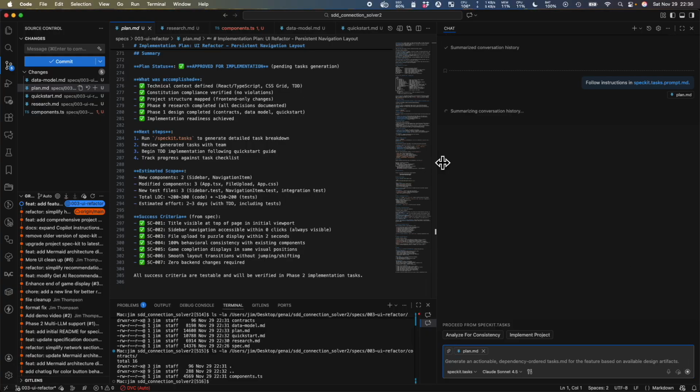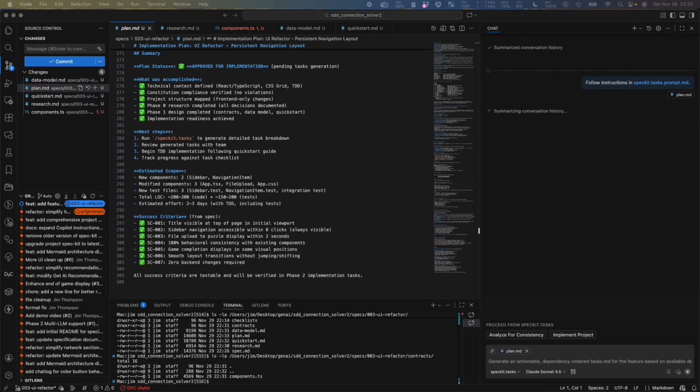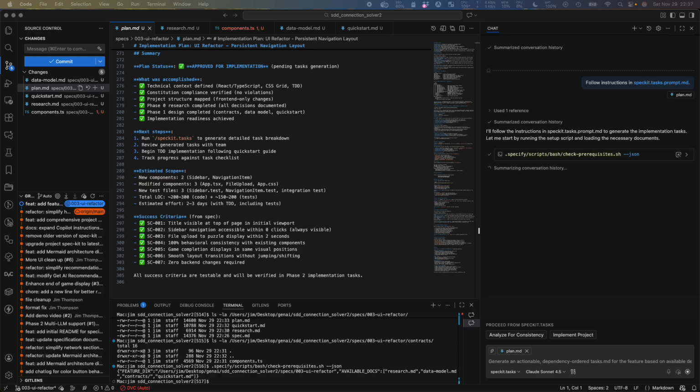All right, with the technical plan now defined, we now need to define the detailed tasks to be accomplished in building the features. So for this, we'll use Speckit's tasks command. We'll fast forward through this portion, and I'll be back in about 30 seconds to continue the narration.